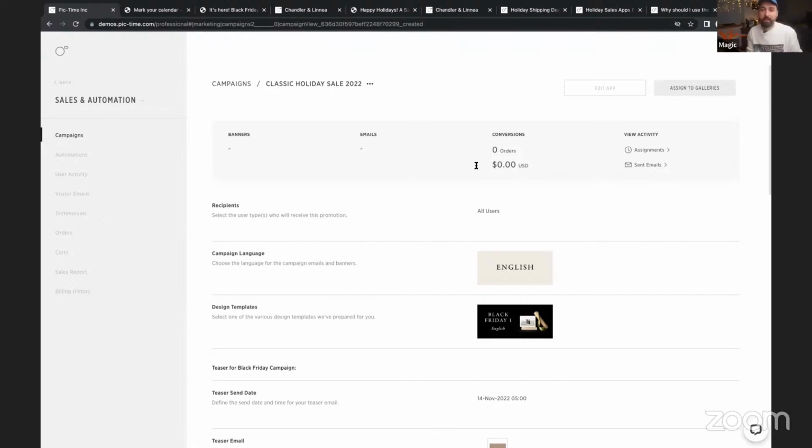That is more than perfect. So wait, let me just make it super simple. Let's say I'm a photographer and I haven't touched my price lists since last year, and now I want to do the holiday sales. So do you recommend first starting a new price list, maybe, so I don't have to deal with anything? I want to make it as simple as I can. What would be your recommendation? Like starting a new price list with the profits, the premium packaging margins?